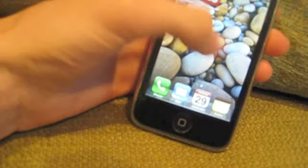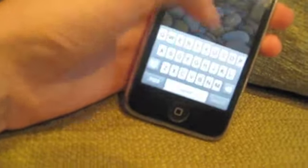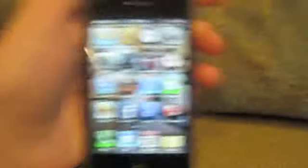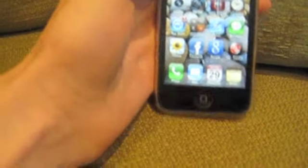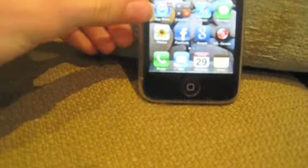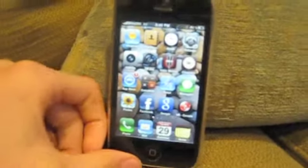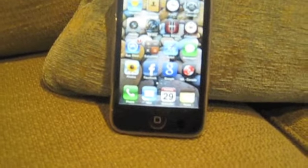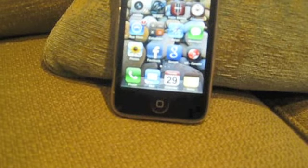I really wish I had an iPhone. Anyway, this is how you do it. You have to keep your iPhone or iTouch plugged in. When you open iTunes, something will pop up saying there is a new software update for your iPhone or iTouch. Then you say okay, and you have to agree to do it, but it does take a long time. You have to keep your iPhone or iTouch plugged in at all times.